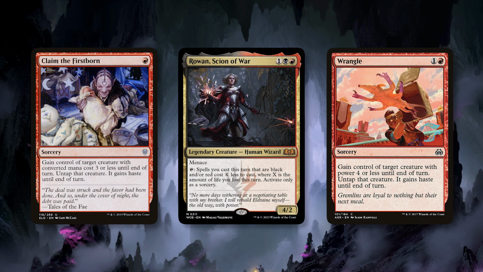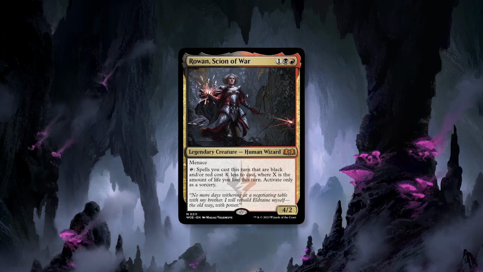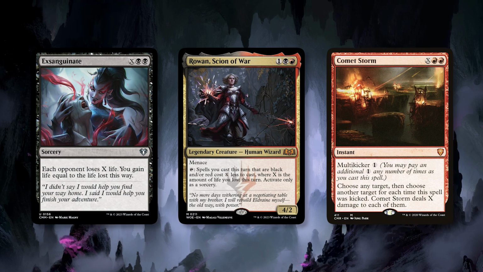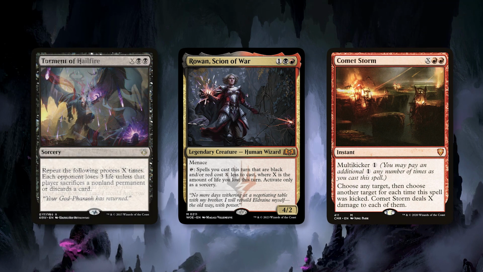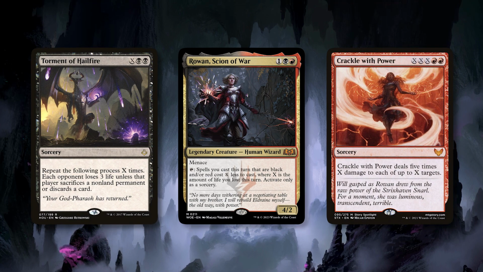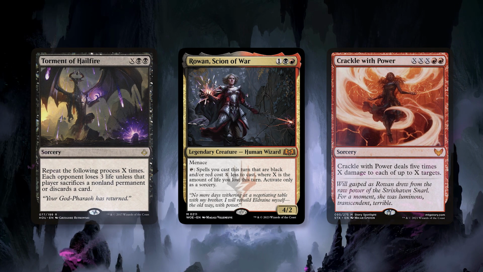We have big payoffs for spells and abilities like that. We have Exsanguinate and Comet Storm as two pretty solid examples. Then if you want, Torment of Hailfire, Crackle with Power, literally any big X spell can be your big finisher for what this deck is doing.